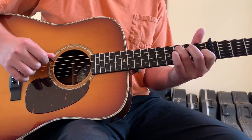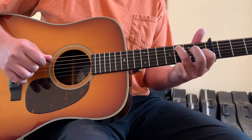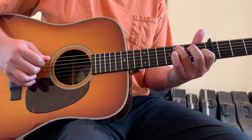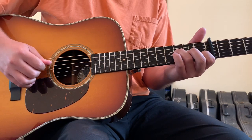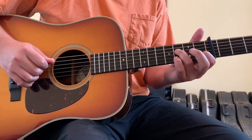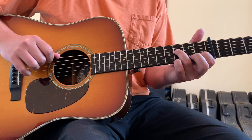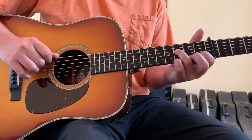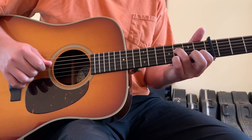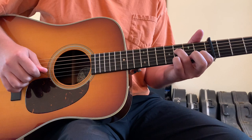And then you'll hit where your ring finger is on the 5-string 3 fret. And then you're going to move with your ring finger to the 4-string 3 fret. And you'll begin this next series of notes on the open 5 string. You'll go open 5 string, 4-string 3 fret, open 3 string, and then 2-string 1 fret.